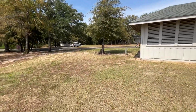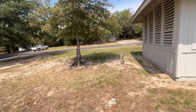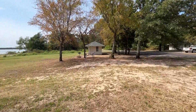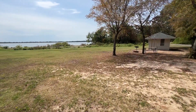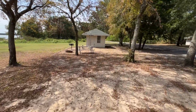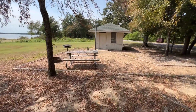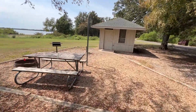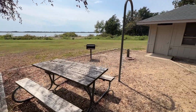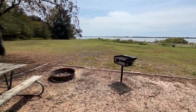And then over here on the side of the shelter, you've got a water tap. You need to wash some dishes or what have you. Just really, really cool. So you don't need to have a ton of expensive camping equipment to get out here and enjoy nature, y'all. And then number 7 is very similar to 5. It has more of a defined area out here where the picnic table is, and the lantern pole, and your standing grill and your water tap. Everything's right here. But really, really cool.